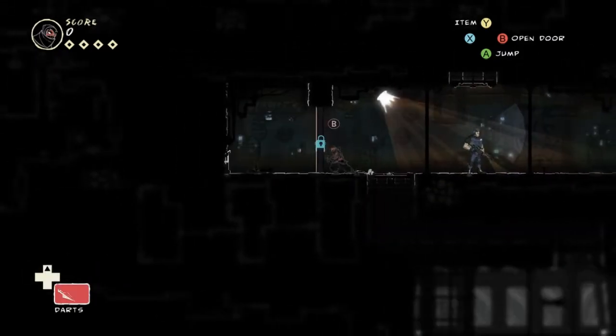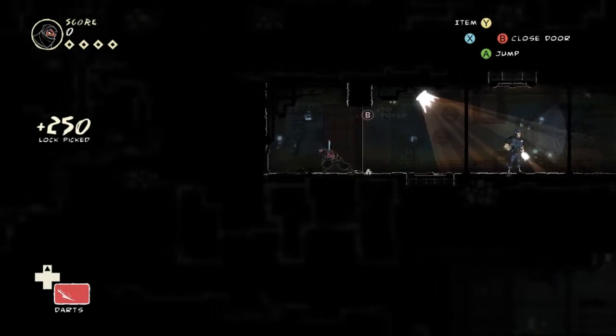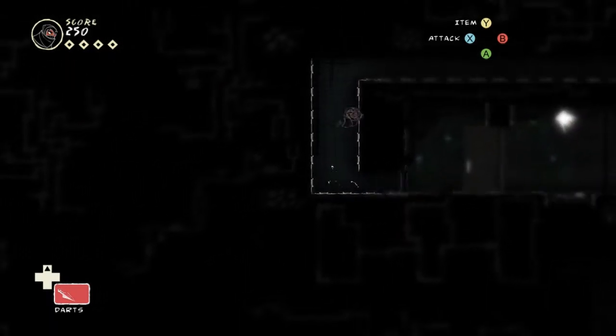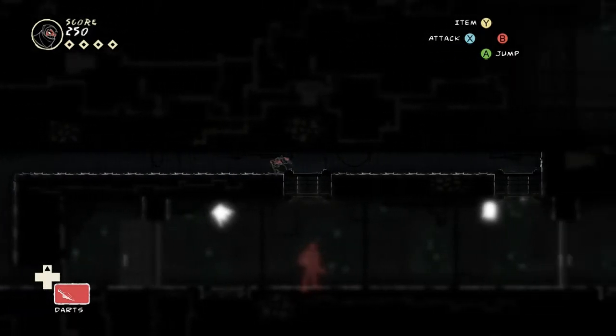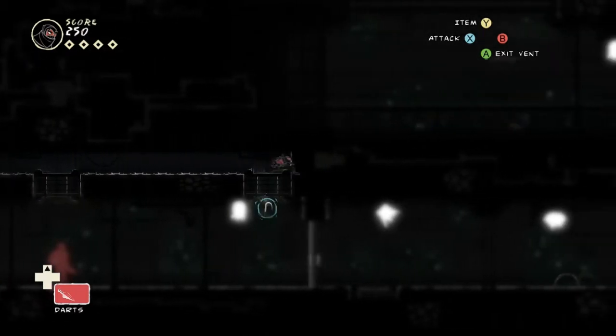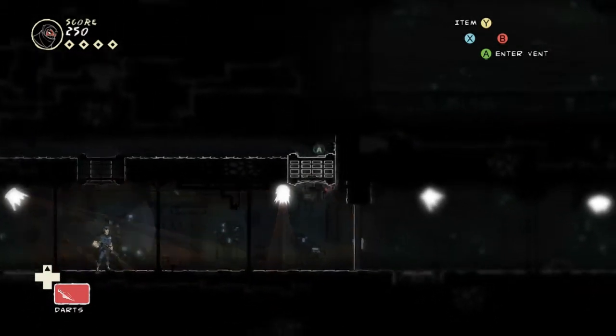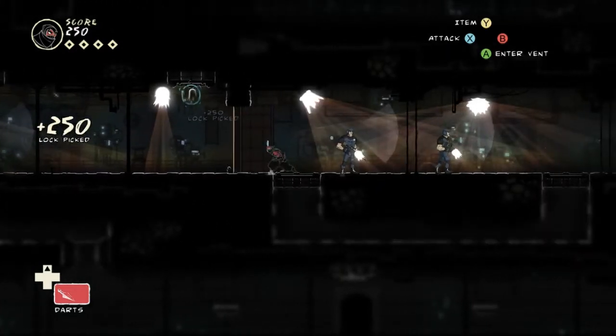Now, this is a continuation of the last mission where we were without our gear. It was all taken away from us. So, for this beginning part at least, we are still naked, no sword, and no items except darts. So we just have to avoid the enemies, basically. There's no way for us to kill them.